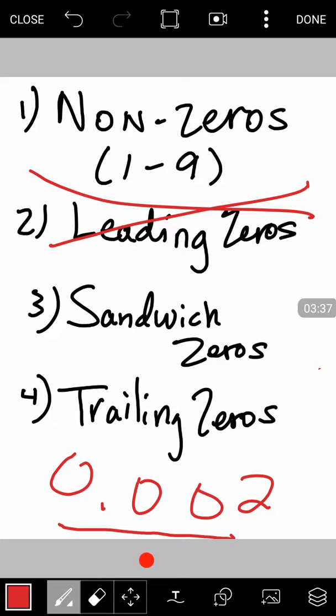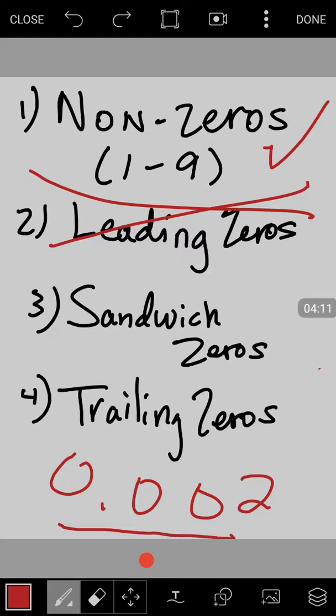Well, non-zeros are always significant. So the number 2 is not a zero. It is significant. So right now we have one significant figure in this number. The 3 zeros in the front, they're leading. The rule is leading zeros are never significant. So it doesn't matter how many zeros there are, okay? If you're a zero and you're in the front, you're leading, you're not important. Bye-bye, okay? That's how that works, all right? And there's no ifs, ands, or buts about it.